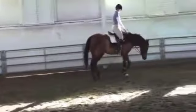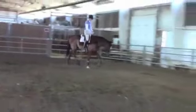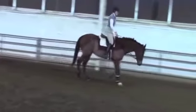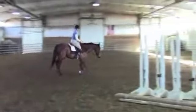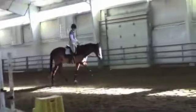This is wonderful, what you have right here. Look how he's starting to swing. Now, I feel like you could just push him open just a little bit more. I feel like he could just open up his stride. I feel like there's a little more than you're getting. I would love to see how you have this horse shod, just out of curiosity. I just would love to see what his feet look like. So next time, maybe you can just email me some pictures of his feet. I would just like to take a look at how he's shod, or if he even has shoes on, because I can't tell in this.